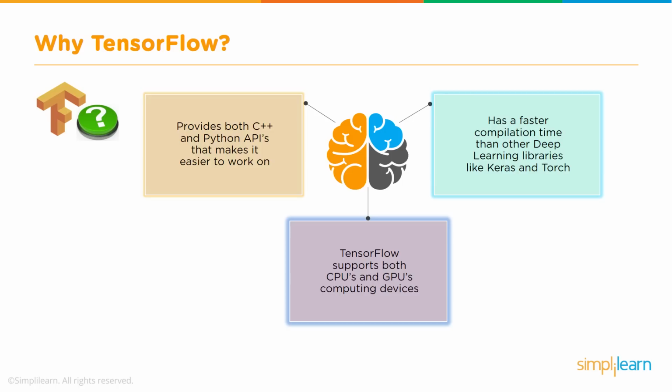If you perform these activities on a normal CPU, typically it would take much longer, but GPUs are graphical processing units. You must have heard of GPUs in the context of games and so on, where the screen needs to be of high resolution and the images need to be of high resolution. GPUs, as the name suggests, graphical processing units, were originally designed for that. But since they are very good at handling this kind of iterative calculation, they are now being leveraged for developing deep learning applications. And TensorFlow supports GPUs as well as CPUs. I think that's one of the major advantages of TensorFlow as well.